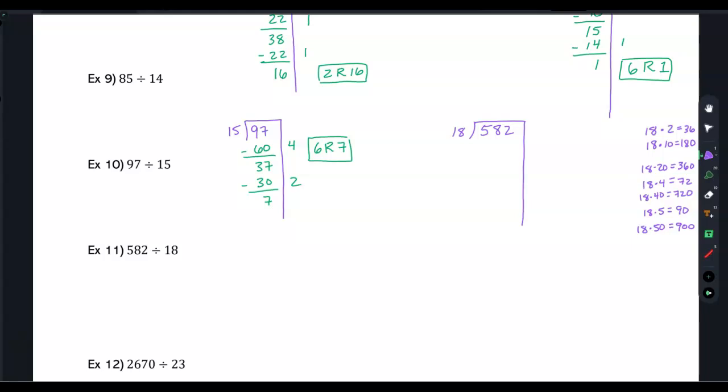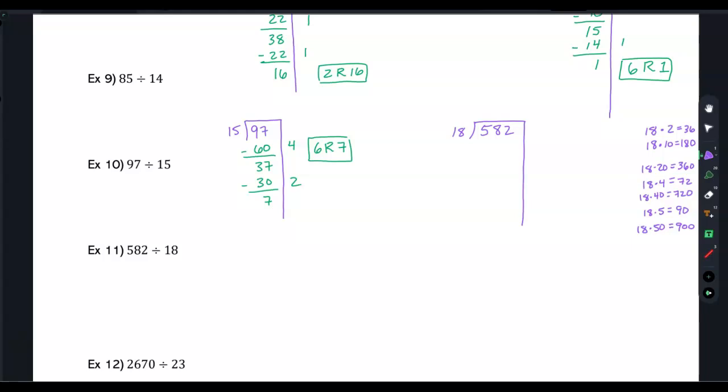Now, I did way more than I needed to do here, but I'm just demonstrating some ways that you can find easy multiples without doing any difficult multiplication. Usually 2 and 10 are a good place to start. And from there you can attach zeros. You can do times 4 because you're just doubling times 2. You can do times 5 because you're just taking half of the one that's times 10. So you can use those strategies.